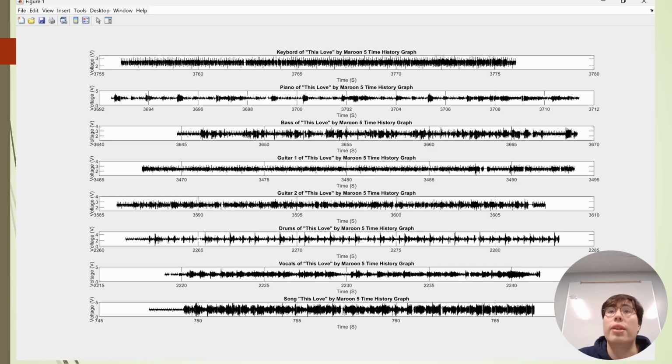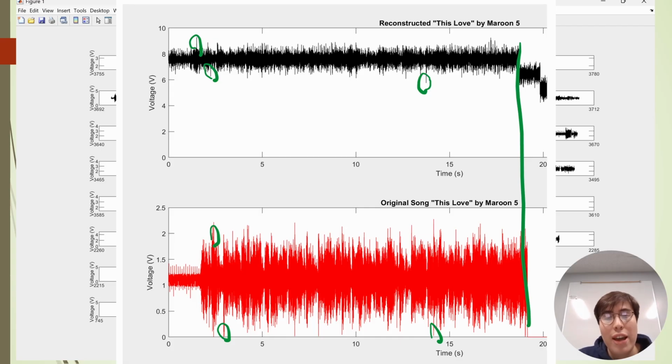Also, for the MATLAB graph, at the end, after many tries, I was able to get this graph. And here we can see the results of the experiment. We have many points where the graph looks similar, although it looks a bit shifted upward. But still, nevertheless, there are many points where it is similar. It starts and ends at the same time too, which is a great sign.